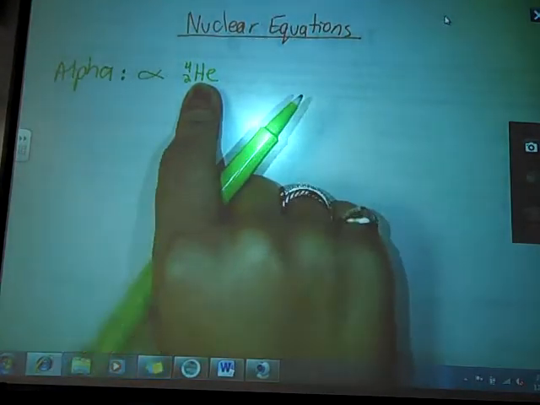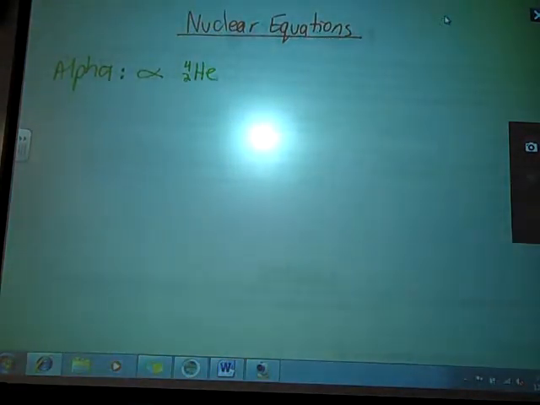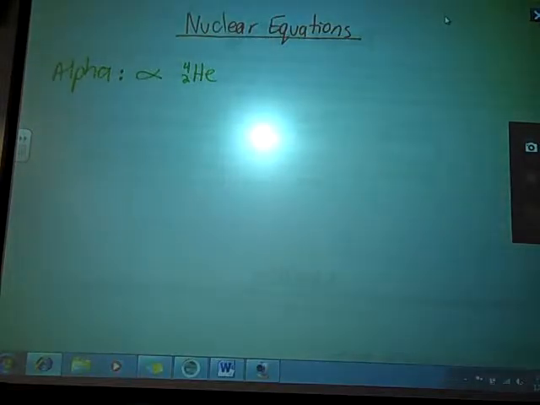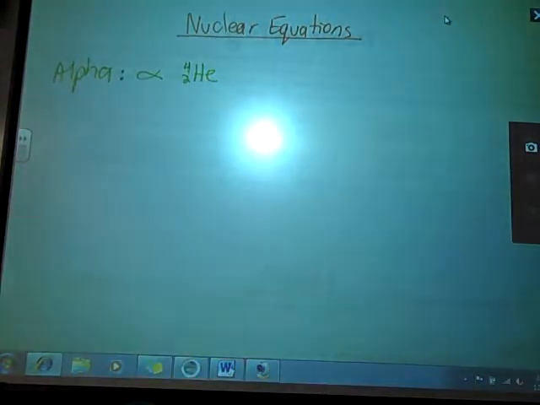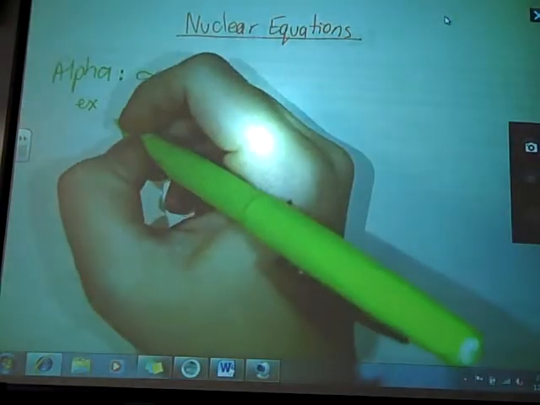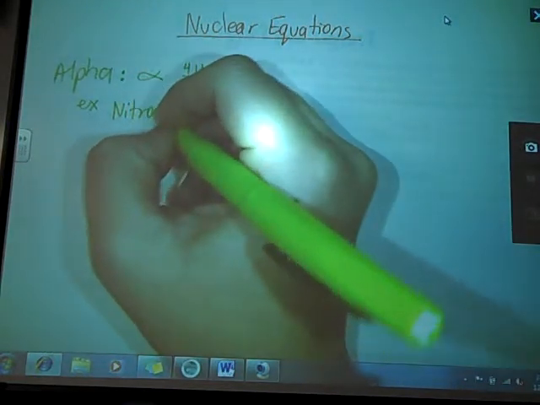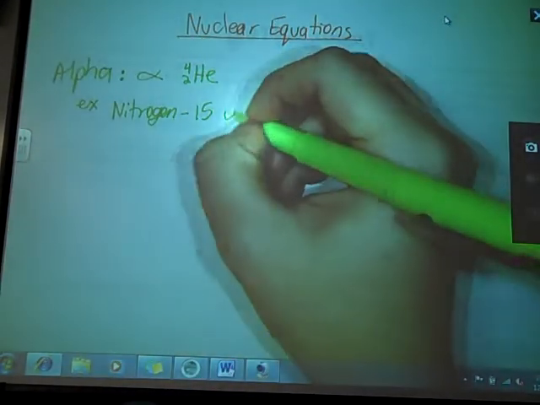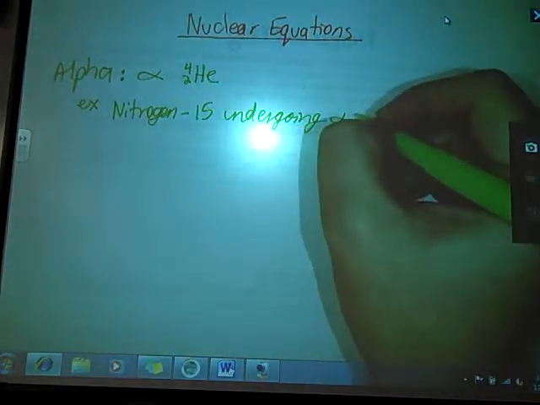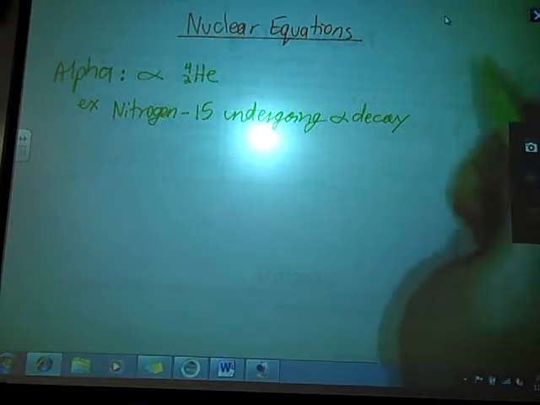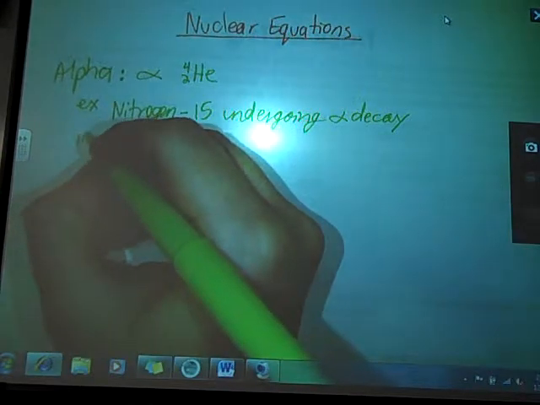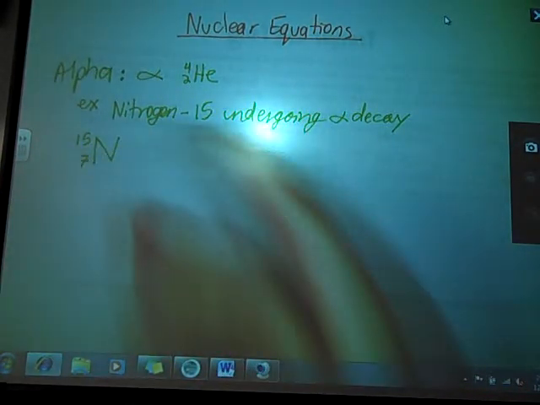So this is how you usually see it represented. It's a helium nucleus that's had all of its electrons ripped off. So, whenever I have an atom undergoing alpha decay, let's say for example, I have nitrogen-15 undergoing alpha decay. So when I write that equation, the first thing I'm going to do over here on the left hand side, is I'm going to write the symbol for nitrogen with the mass number on the top and the atomic number on the bottom.